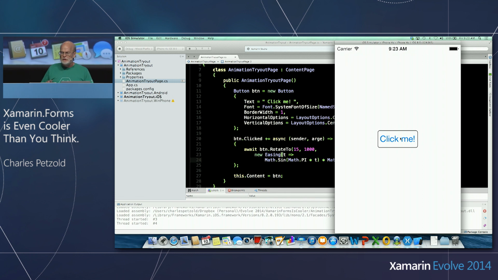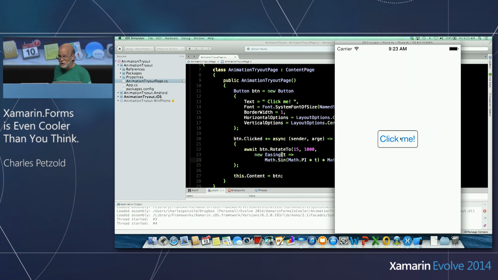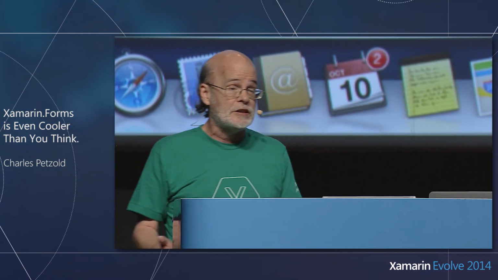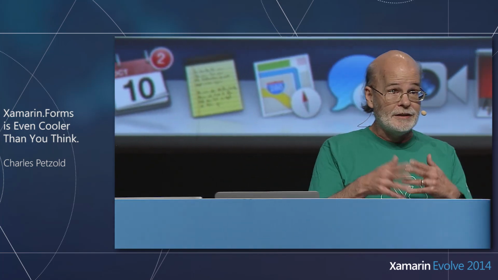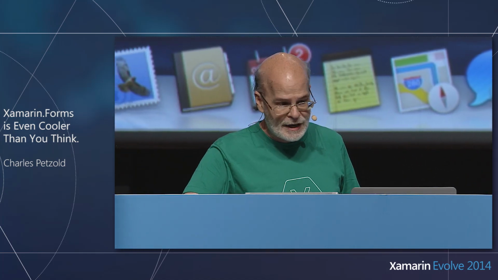You may have noticed that all the rotations and scalings have been relative to the center of the button. That center of rotation and scaling is governed by the AnchorX and AnchorY properties. These properties are relative to the view being transformed. The default values are 0.5, which means the center. If you know about AnchorX and AnchorY in iOS, they're also used in positioning. In Xamarin.Forms, they're solely for animation centers, which makes the inside of Xamarin.Forms a little complicated to compensate for that little problem.